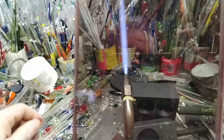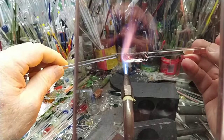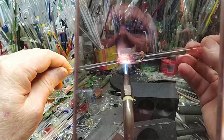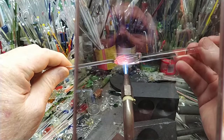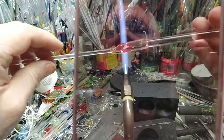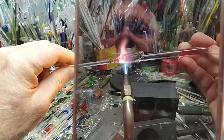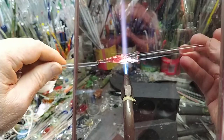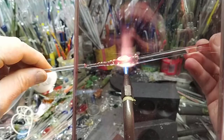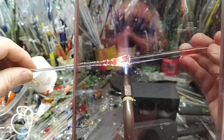So, here we go. We're going to go ahead and heat and twist this. Basically what I'm doing is twisting with my right hand back and forth like this. Then I'm holding it with my left hand and going on with the twist. There we go, and you see how it's looking more twisted than it actually is? Kind of cool.